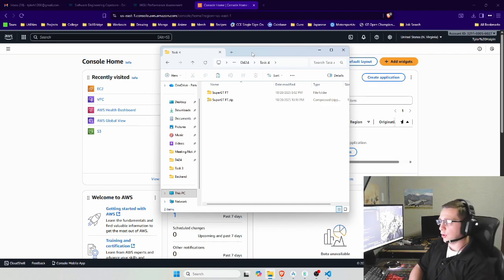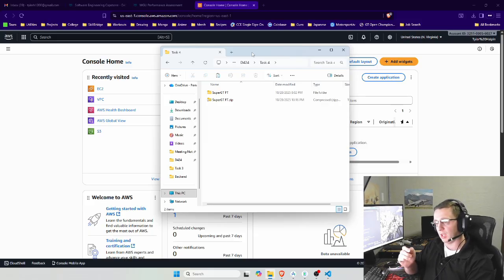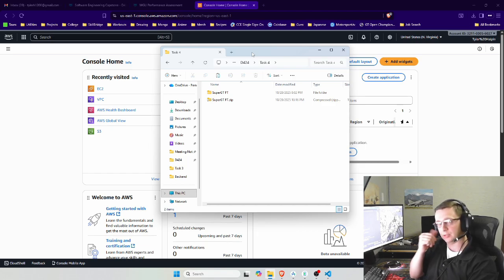But for the overall procedures, I'm going to be going over launching an EC2 instance, setting up the instance, so that'll be assigning an elastic IP address, and the security groups. We're going to connect to it through SSH. We're going to be using PuTTY and WinSCP. When we generate the EC2 instance, we'll be creating an SSH key. We're going to be using that same key for both sessions, so we can log into it and copy files over.